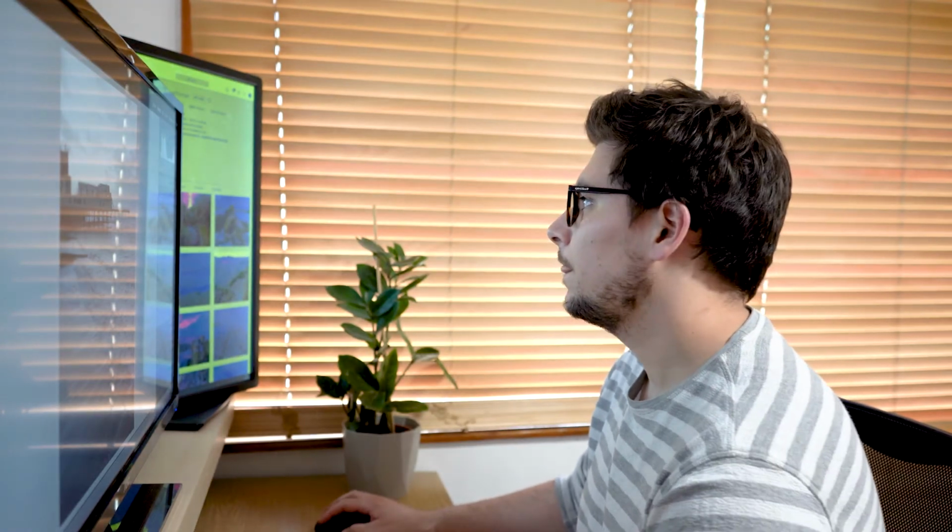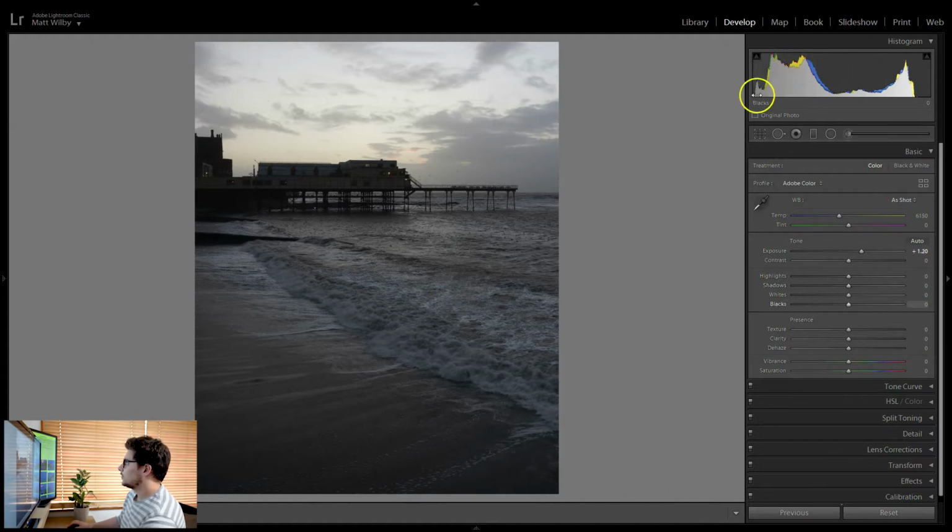So we want to be able to see it, but we don't want it to be too bright that it looks artificial. The main thing you're going to want to look at is this graph, and you want as much of it to be in this middle section as possible. If you're looking for a normally exposed image, you might be wanting it to be slightly darker, as we might do in this image, in which case the main bulk of it will be slightly lower down in the shadows. So left is shadows, right is highlights.